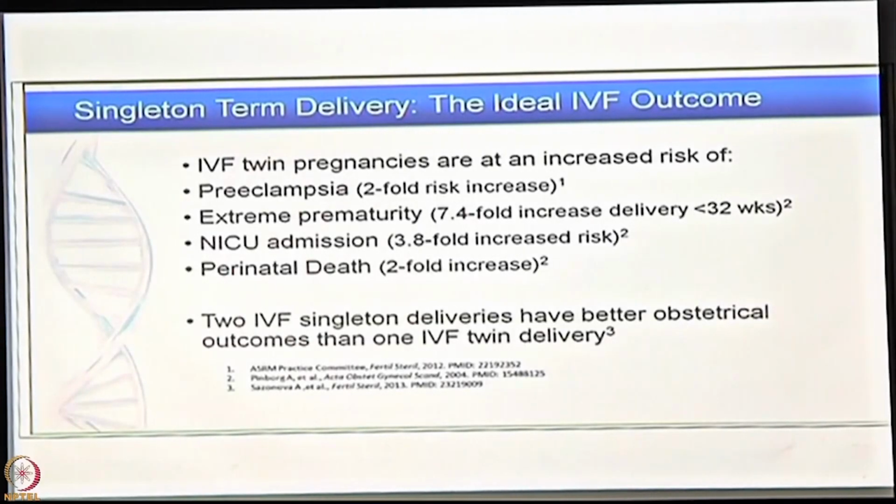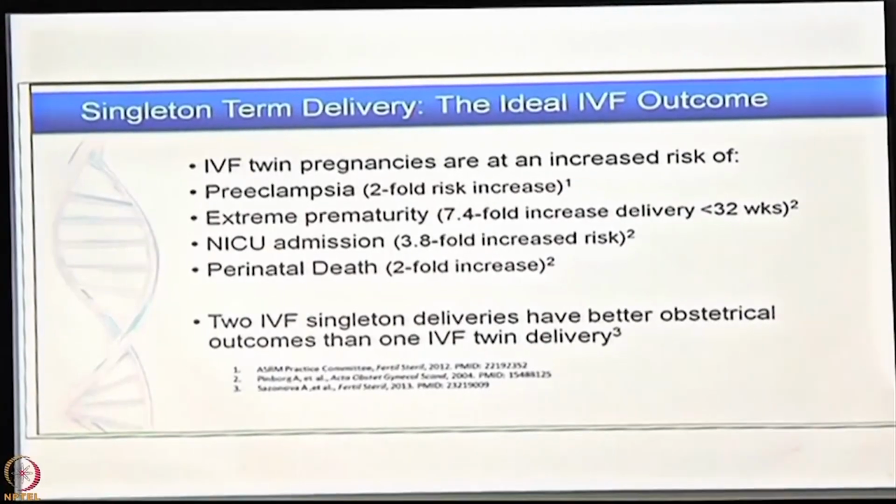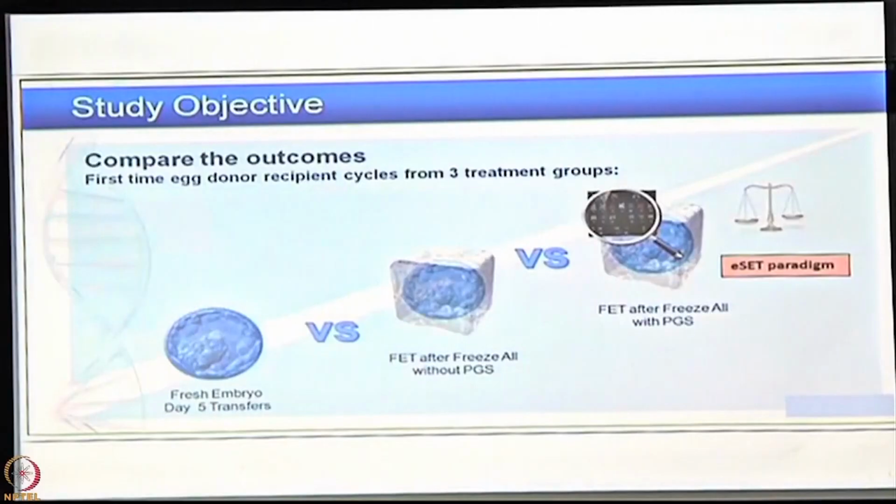So when we talk about the problems, if the pregnancy goes with two twins, there are a lot of problems with preterm labor, preeclampsia, and a high rate of perinatal death in twins, right? So that's why we talk to the doctor and go for this test. It means you can go for frozen embryos, and with that do the PGS.